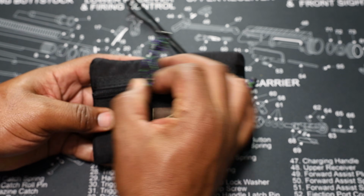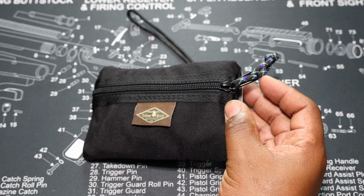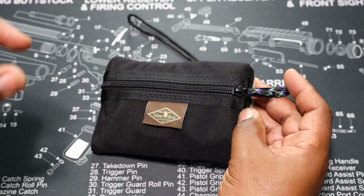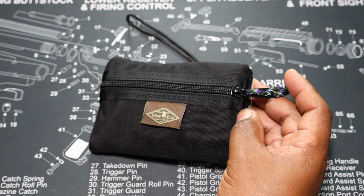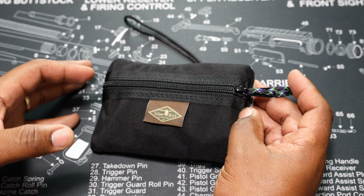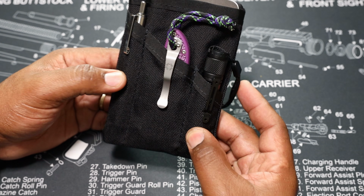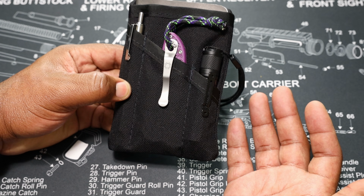I think for $50, this is a little bit overpriced. I know it's made in the USA and it's made by a veteran. I believe he was a veteran. He put it on his website. It's a little high. I think that people would be more interested in it if it was like $35. I think $50 is on my ceiling for this thing. I purchased it with my own money. He didn't hook me up or anything. I like it. It's going to serve a great purpose. I think it's high.